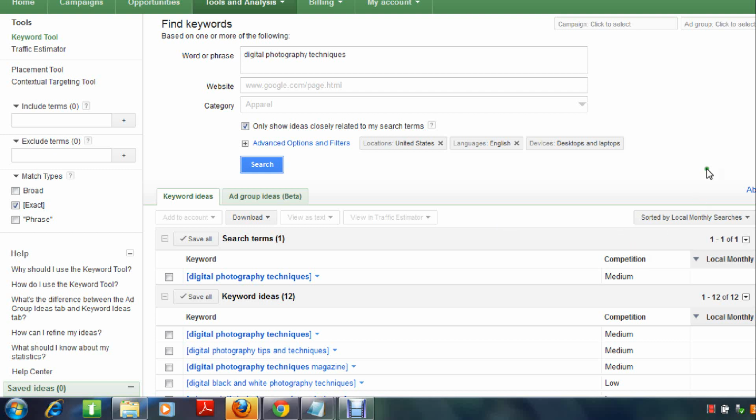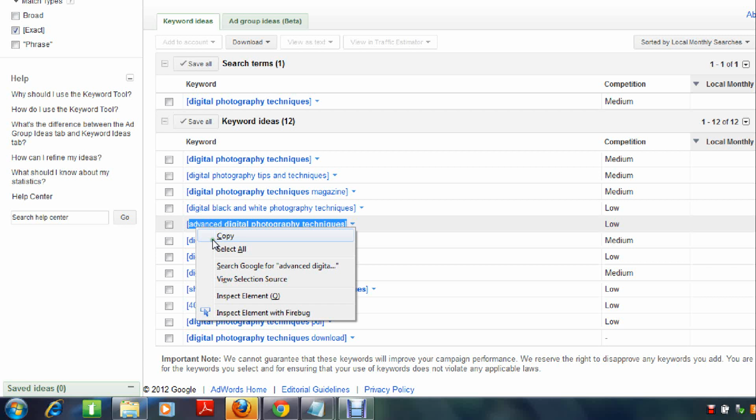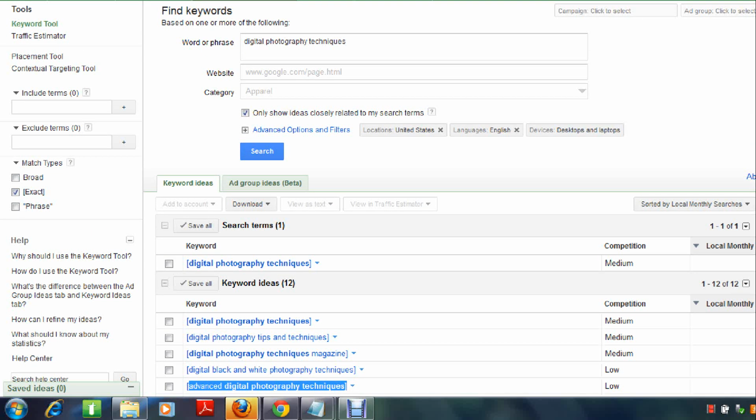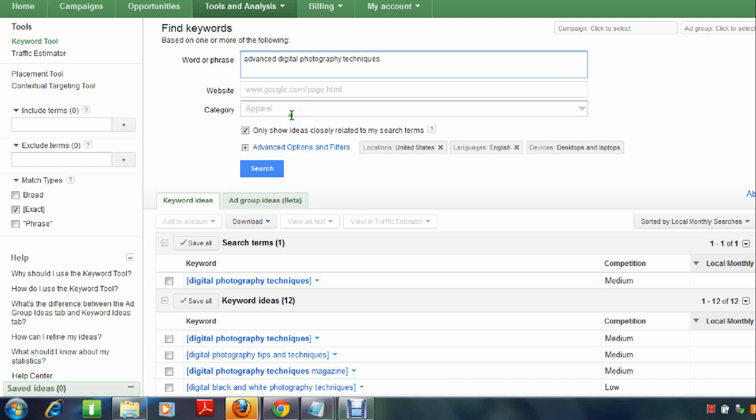Alright, so the AdWords tool returned 12 keyword ideas. If you look at these: digital photography tips and techniques, digital photography techniques magazine, advanced digital photography techniques. That's perfect. So here we can take advanced digital photography techniques, and let's pop that into the search box up here and see if the AdWords tool will give us some extremely laser targeted related key phrases.